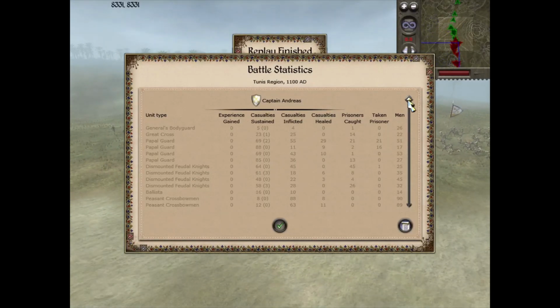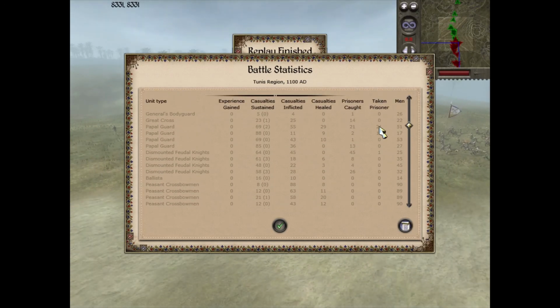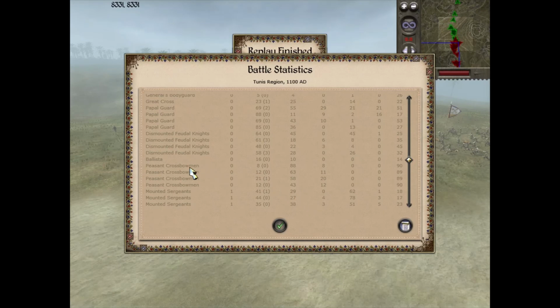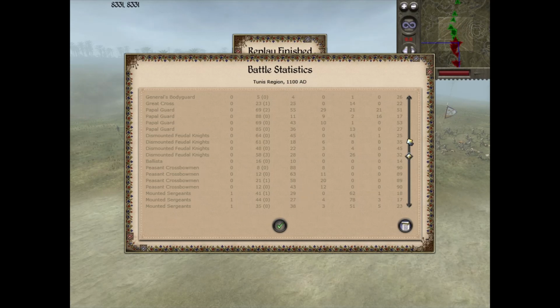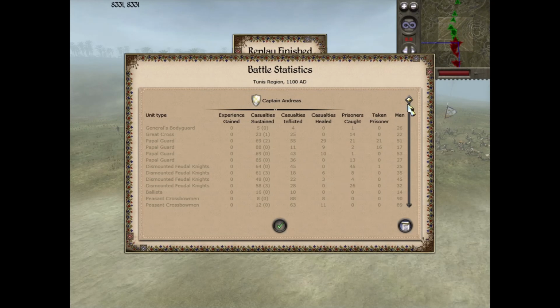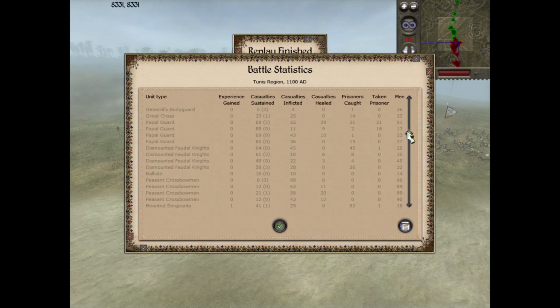I'm just looking at the battle statistics, and those crossbows did their work. 88 kills inflicted, and they had 90 left. Like, seriously, 88 kills and no deaths? Not bad. And they're just peasant crossbows. They're not even all that good. And my mounted sergeants, they didn't do as much casualty-wise, but they did scare off a lot of enemy. Yeah, overall, pretty surprising results. Now, judging by the nation's battle, it's no big surprise that the crossbows killed a lot of the enemy.